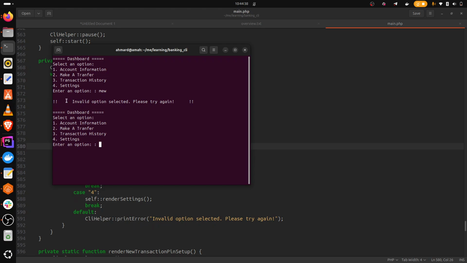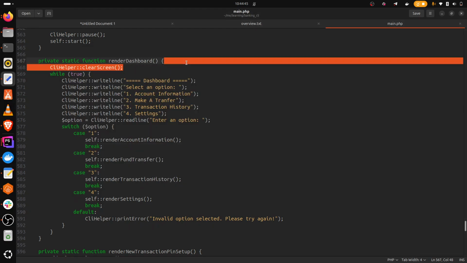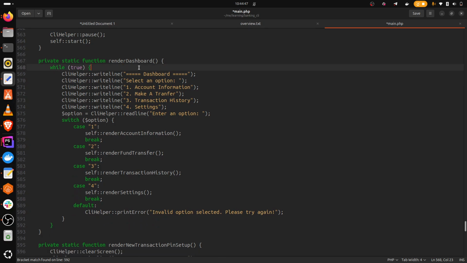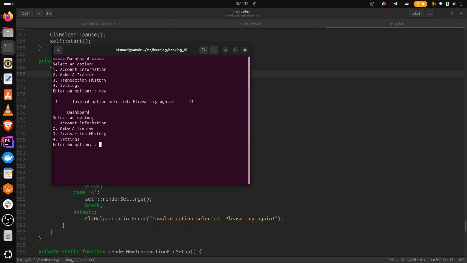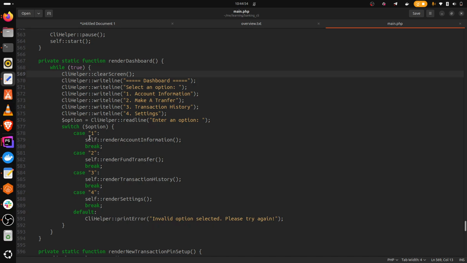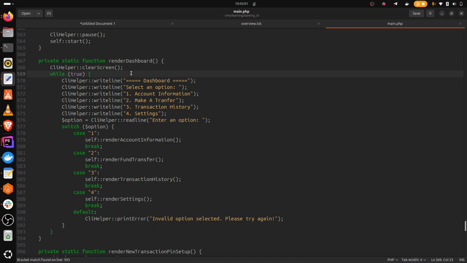So we need to clear the screen after this. Maybe we can do the clear screen here at the top. But then if we do that, we won't have an error message. Hmm. What if we do the clear screen here?